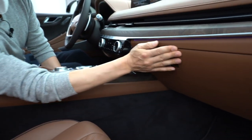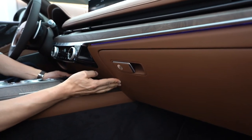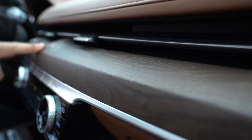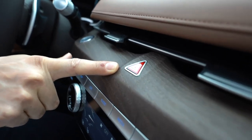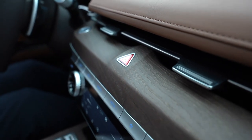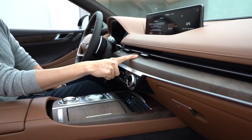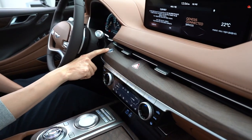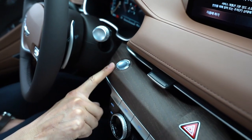So this is all covered with soft touching materials as well, padded. Oh, they locked it. Okay, and lovely looking wood trim, and look how they place the hazard button. That's really awesome. They usually just stick it somewhere here or just throw it anywhere, but they really thought about where to place the hazard button, which is really nice. Engine start button right here, not supposed to fire it up, so.